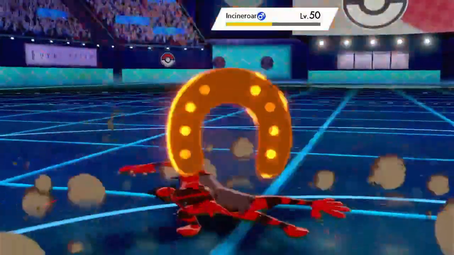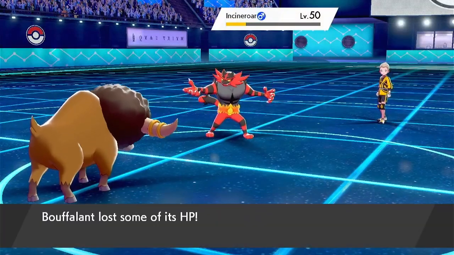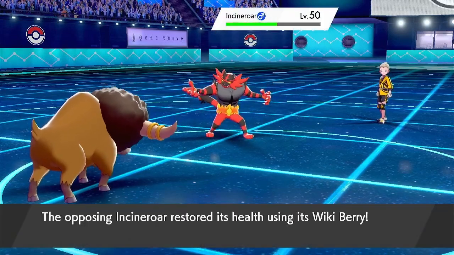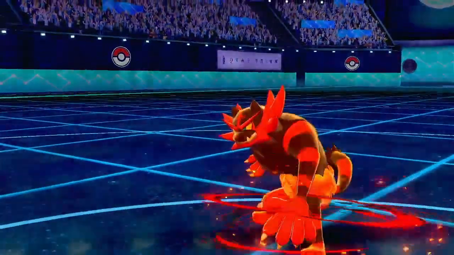They are not Shuca Berry. Okay, I think we can win this, as long as they don't get like a Flare Blitz crit with a burn. Oh no, not the Citrus Berry. Oh, that attack basically just didn't matter. Oh, it's Weakness Policy? Who runs Weakness Policy on Incineroar?